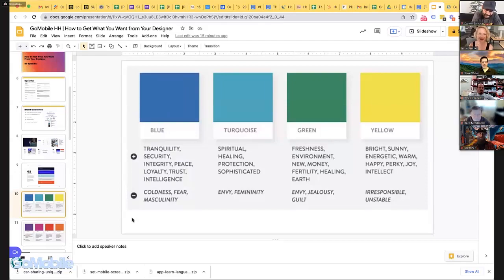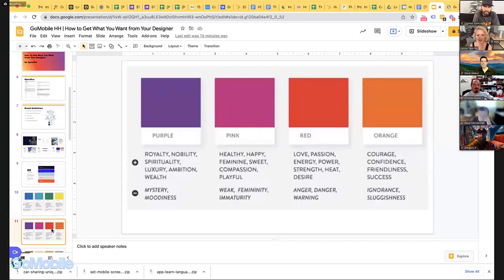So here are some ideas when it comes to color. Blue is generally a very trustworthy color. That's probably why a lot of the social media websites have that as their main brand color. Or if you think of McDonald's, have you ever wondered why they use red and yellow as their colors? Those two colors initiate hunger. There's a lot of emotion that comes out of using these different colors. So if you see your brand color here, you can see what it might be for those emotion causing colors.